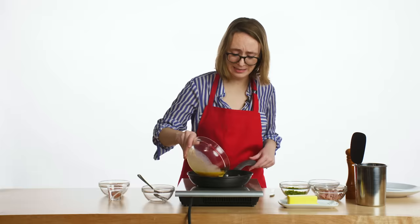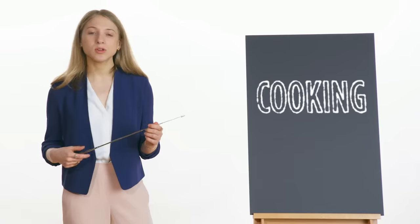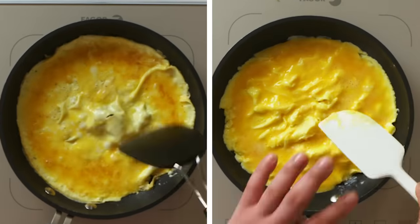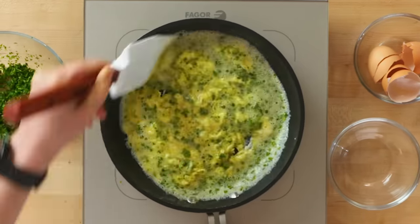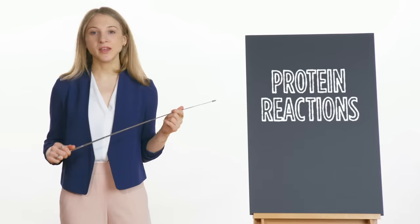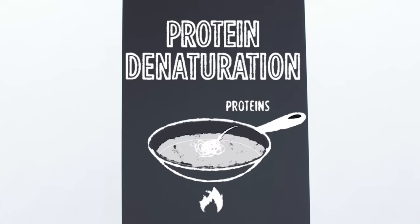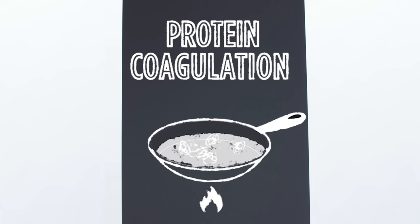Emily used a moderate heat, Lorenzo cooked at a low temperature, and Barb chose a higher temperature. When using low or moderate temperature, it's okay to spread your omelet throughout the whole pan for even cooking. When choosing a higher temperature, move your eggs around like Barb did so you're not overexposing them to heat and can achieve even cooking without toughening the protein. When we heat eggs, we see two protein reactions: first, protein denaturation — uncoiling the egg proteins — and then coagulation, where proteins aggregate into a curd. This is the main reaction when cooking an omelet.